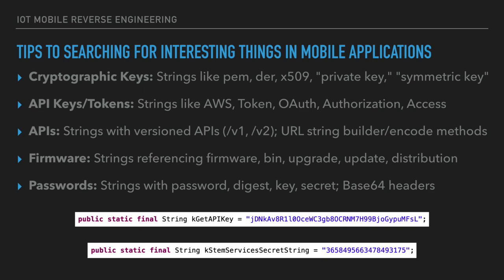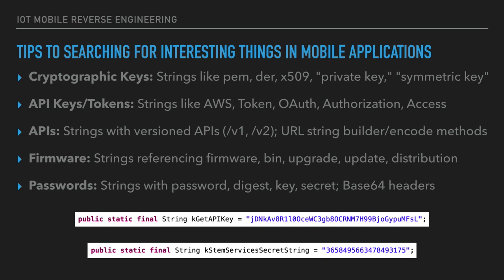And then lastly, but certainly not least, passwords. So key, secret, digest. You might see a base64 encoded authorization header. These are the kinds of things that developers don't think you can see, or it's in the background and they just don't expect you to ever have access to that. I've seen obfuscation here as well, where people will do crazy routines to build a passphrase and then pass it in. Most of those are very easy to sort out by just copying and pasting the Java, compiling it, running it, and getting whatever the answer is out of it.